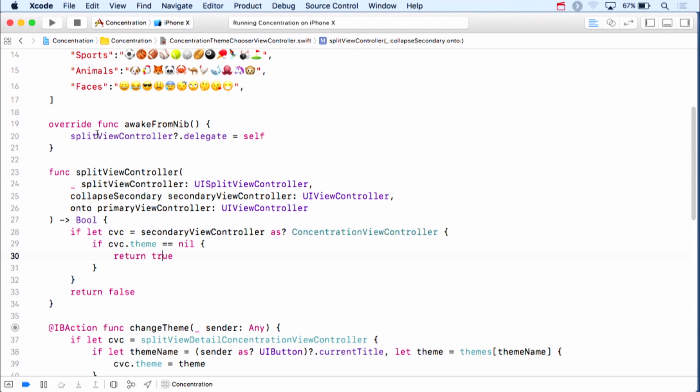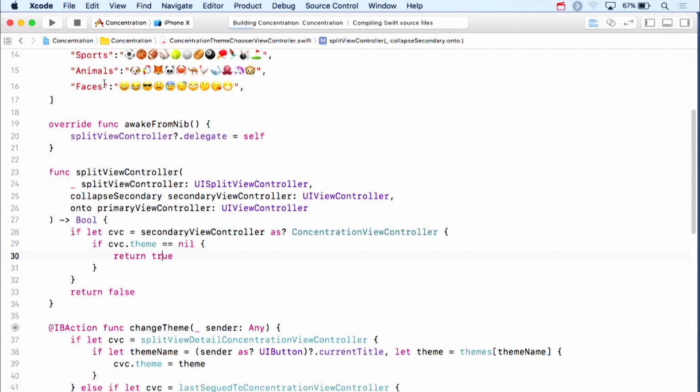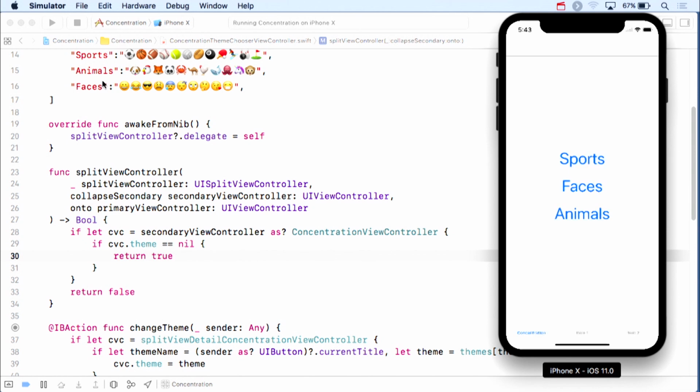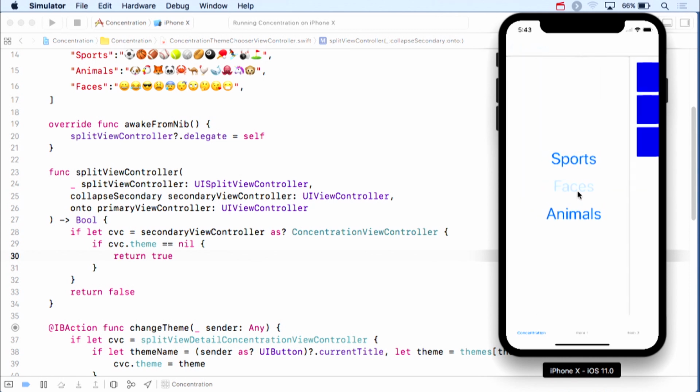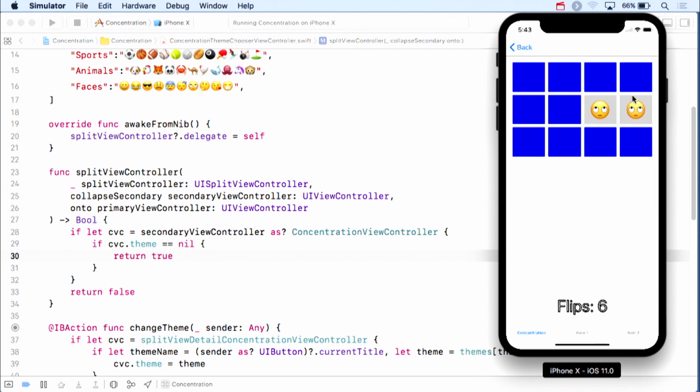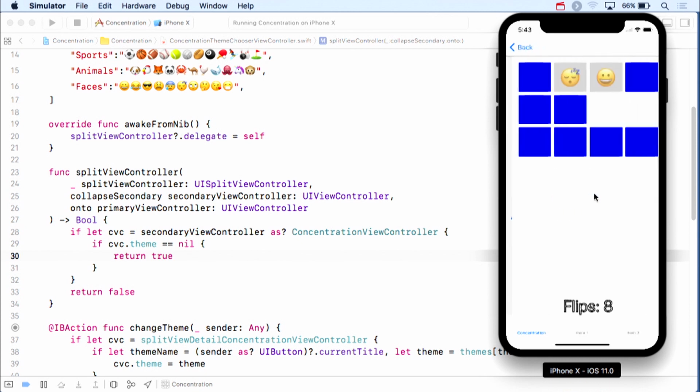So that's a little complicated, a little bit of advanced use of delegation there, but let's see if it works. When we first run, it worked, because that thing that it would normally have put on there had a nil theme. It was just using that default theme. But if I click, now it does collapse it on there because the theme is not nil. I set the theme to sports, right? So now it's a sports theme. Then we go back here, and now we're getting the reuse because we're not segueing. All right, so that's it.